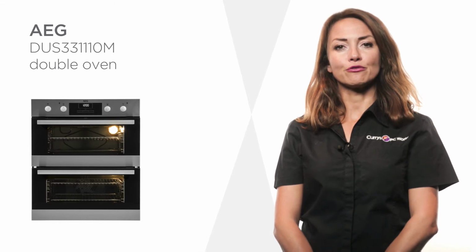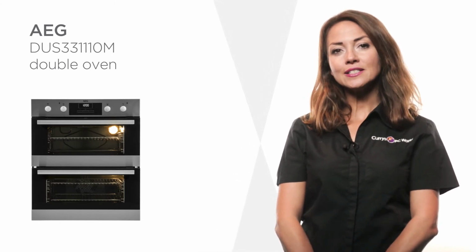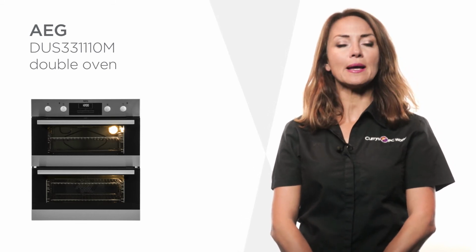Experience high-powered roasting and baking with this AEG double oven, offering plenty of cooking space when preparing a family meal.